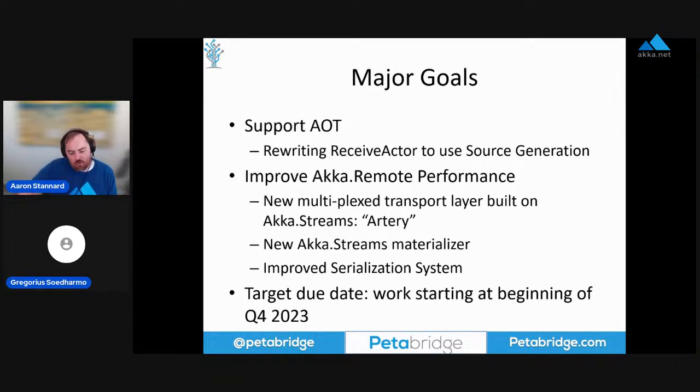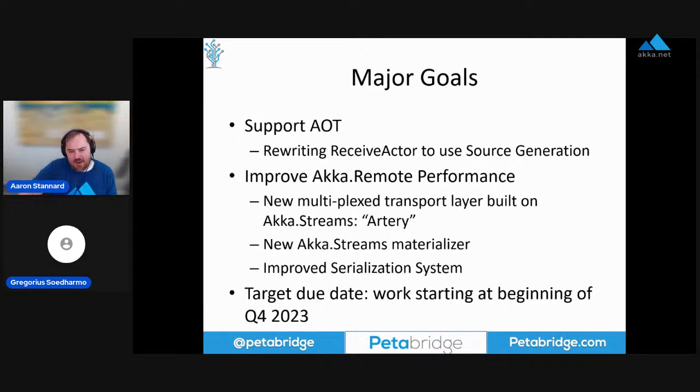Our goal, of course, is to continue to build a big tent around Akka.NET. We want as many people getting as much value out of it as possible. And so we are pretty responsive to demands for additional training materials, for more examples. That's probably the number one thing that comes up in our Akka.NET survey, which we'll be doing in the month of April, by the way. So that comes up quite a bit.